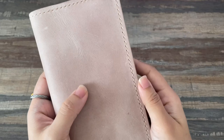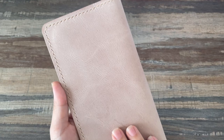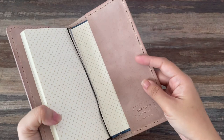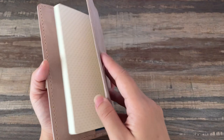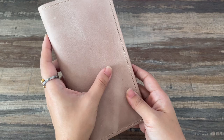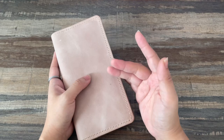I changed my camera angle so I can show this better. I believe this is in the nude blush color. I like the greens and the lines. It's very simple — even the branding is simple, which I really like. It's not like in your face. No pockets, but I just really want a sleeve anyway. When I was going through the store — she had a stall — all of the leather stuff that she had: leather covers, for the regular passport. She had a lot of covers and they were all nice, with different colors. They also had front pockets, but I really wasn't drawn to the whole pocket thing.